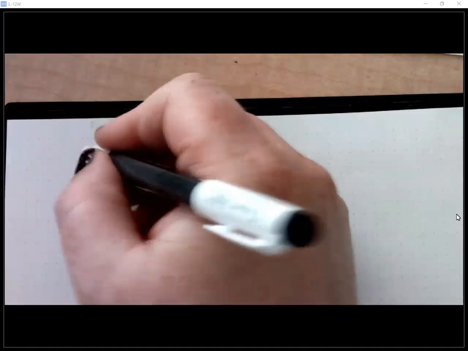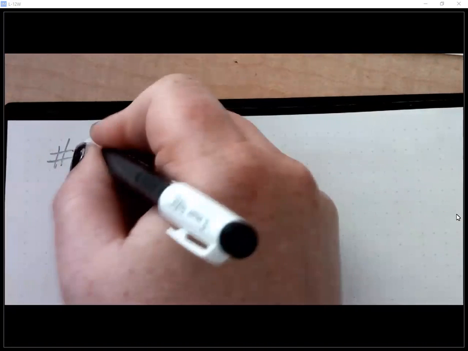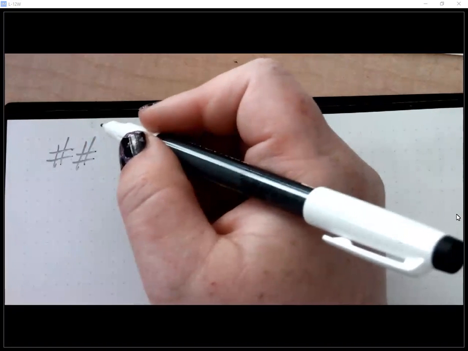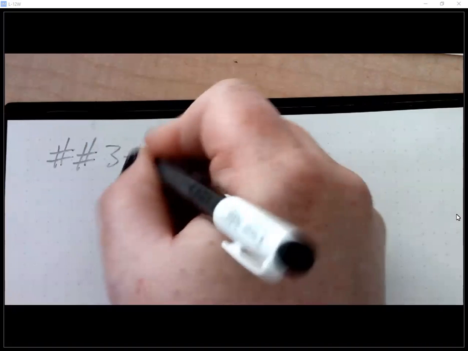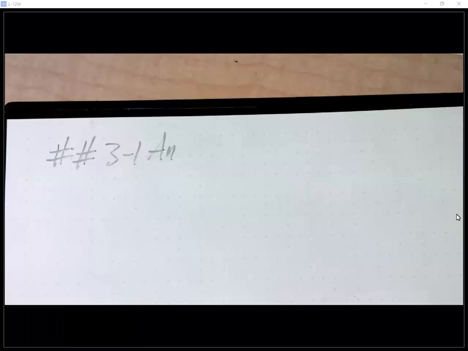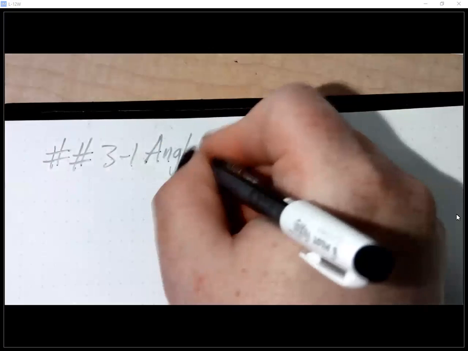All righty, everybody. So. Oh, this is such a good section. All right, so what am I going to call this one, though? I have just definitions on here, but that's not a good section name. I'm going to call it angle relationship pairs. Let's turn this light on. I don't know if that helps. Angle relationship pairs.